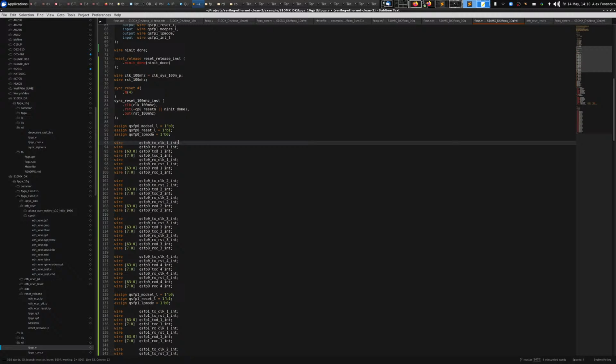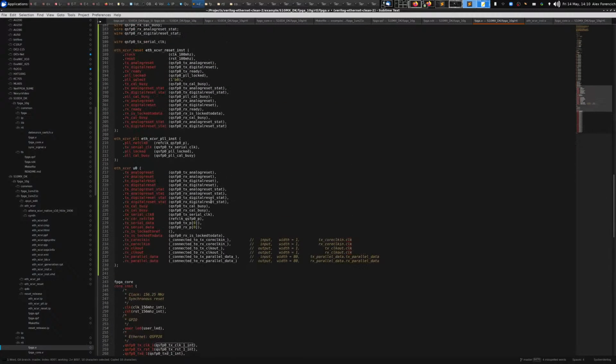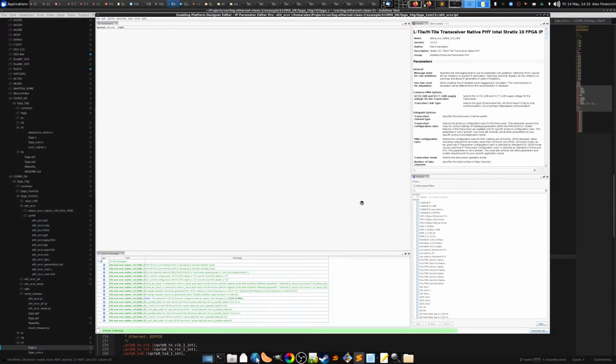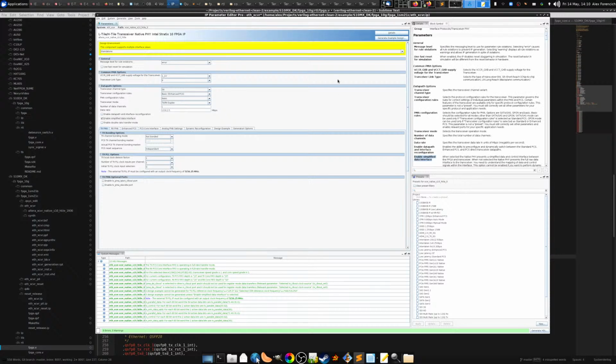So what I'm going to do is use the TX and RX clocks that I already have defined. So the TX clock out, connect to that. And same thing for the RX clock. RX clock out, loop the RX clock back in. And then the TX and RX parallel data, I need to sort those out in just a moment here. I want the simplified data interface. Yes, check that. All right, now regenerate.